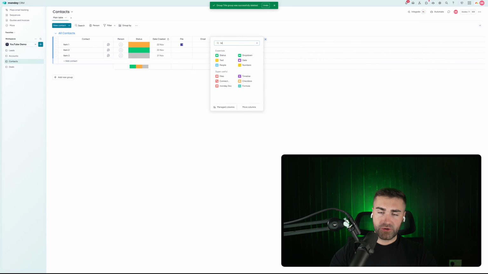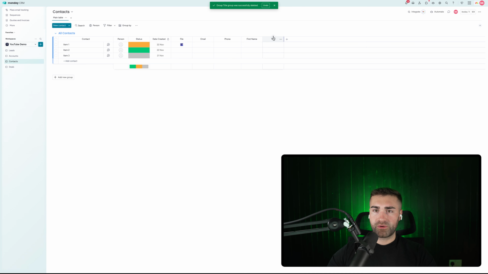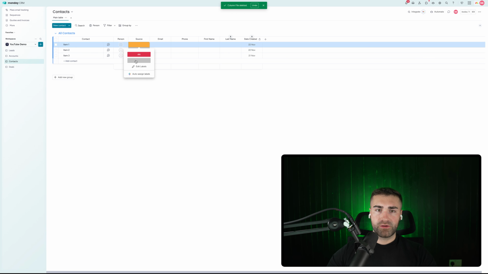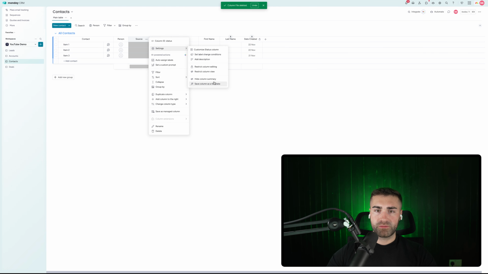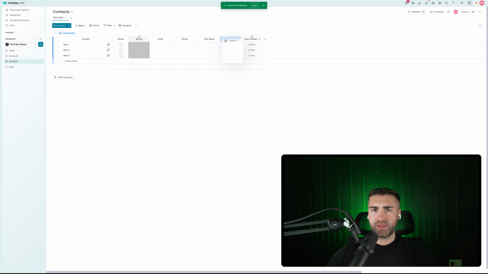Now, the best way to do this is just using AI. So we would go last name. So it would be, and I'll move that if it's going to let me down here. I don't need the files column. I don't think I need a status column either. Actually, we're using this for source, aren't we? So I'll just add that there and then select those two options. I'll hide the column summary and then I'll move that across.